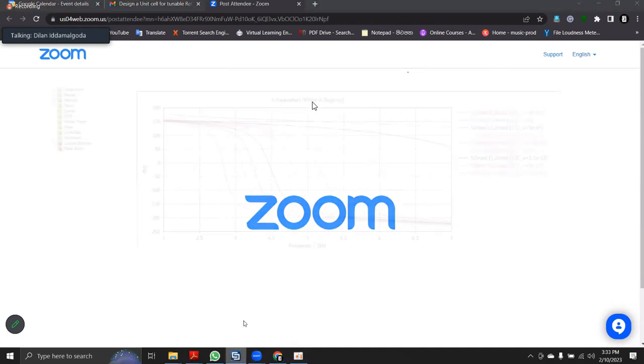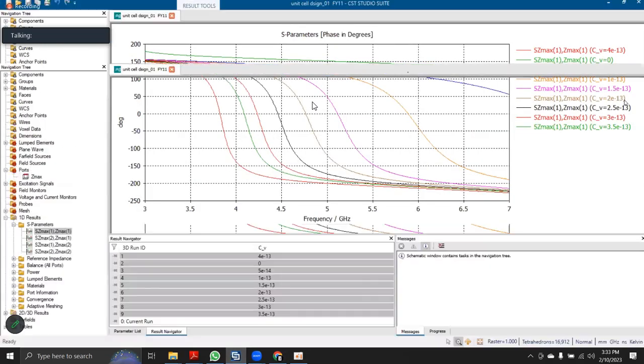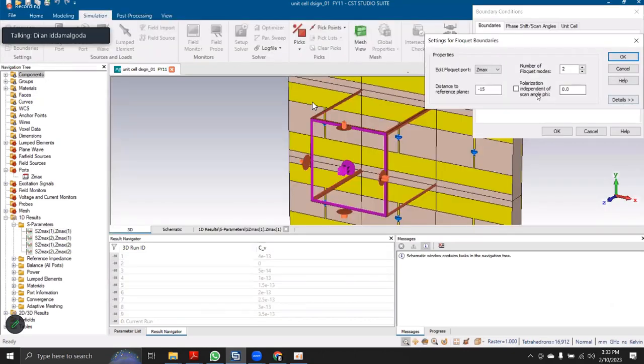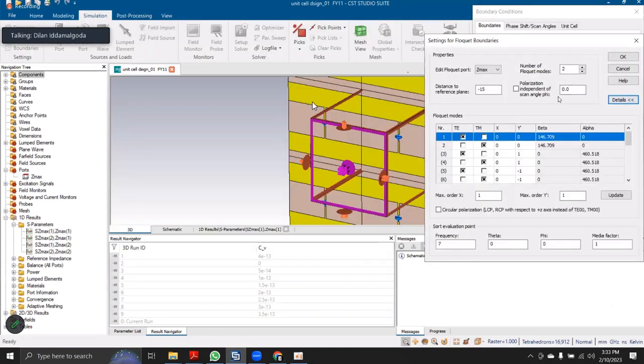Next out, we have the polarization independent of scan angle phi. What's the meaning of that? Basically, the scan angle means the reflected wave. For example, a reflected wave coming like this, or in this way.